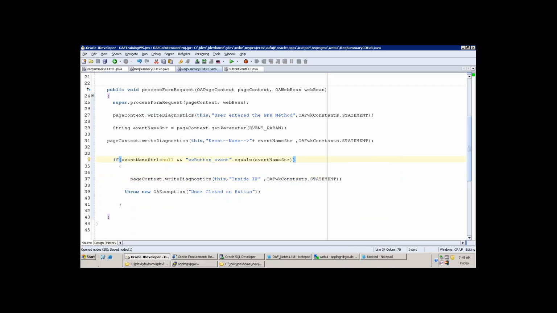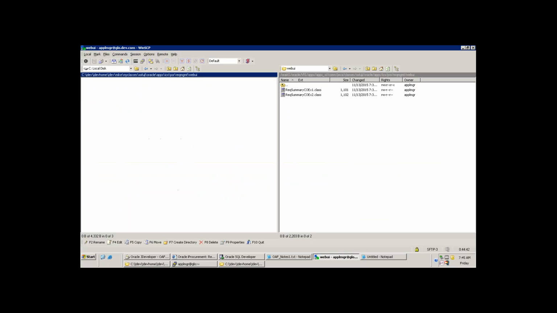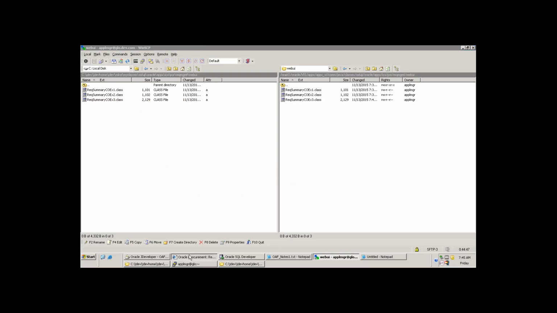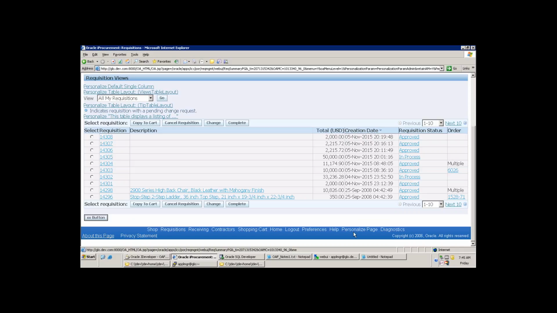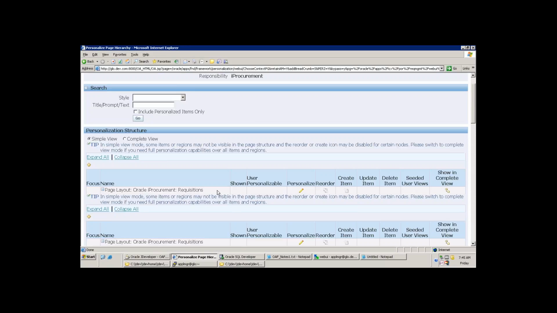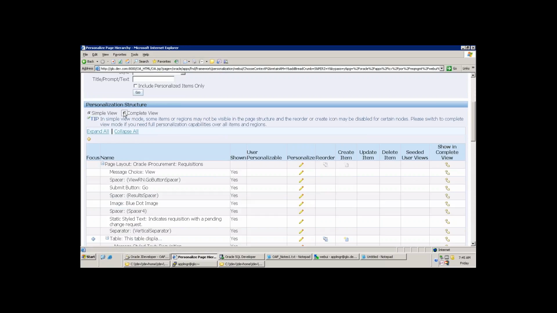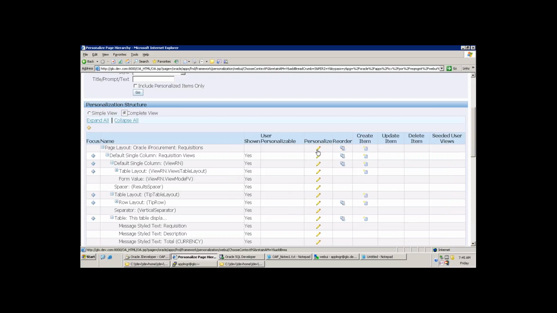Now just compile. Now for the generator, move it, and personalize again. So always go with complete new. Simple personalization.